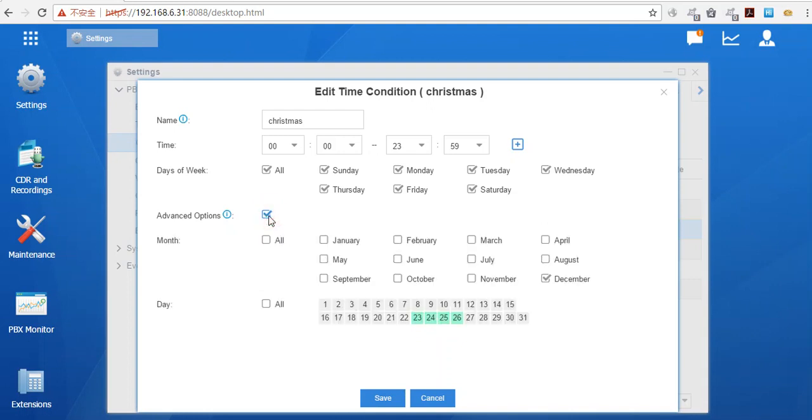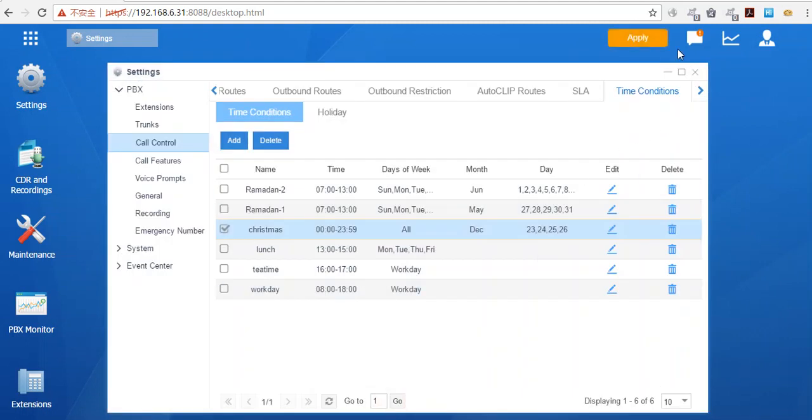So we can do this kind of configuration in advanced options in the timetable, where we choose specific days or specific months, or we directly choose a specific month to set it as a special time.